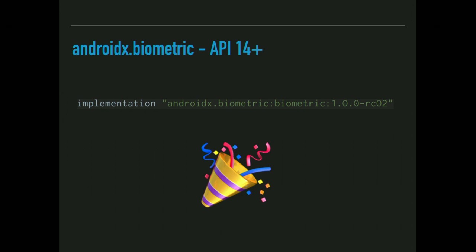This works around most issues. It's lifecycle aware, and we'll go through a couple of things that it does. One of the things that it does, and they just added this in the RC2 build, is for certain types of authentication on certain phones, like the Face Auth on certain Samsung phones, that authentication doesn't really work to unlock a crypto object with the biometric prompt APIs.